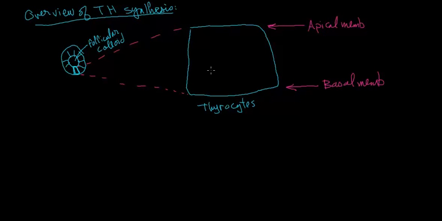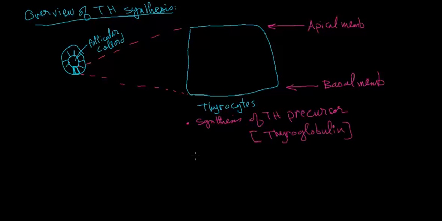So in the follicular cell, the precursor of thyroid hormone is synthesized. It is a protein which is called thyroglobulin. It's a polypeptide, so it contains amino acid residues, and within these amino acid residues we have the tyrosines which become iodinated and which pair together to form thyronines. So this is the precursor for the synthesis of thyroid hormone. We call it thyroglobulin.